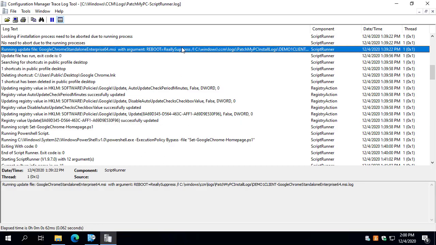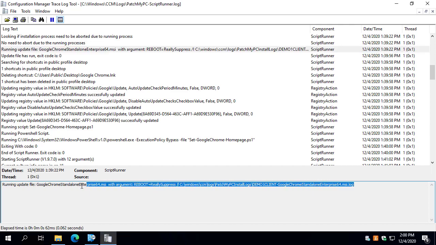Looks like Zoom just broke. So you can see it actually running the MSI with all the parameters that you would have defined there as well. It's basically our way to make all this customization, if you applied any, work on the client side. It's also where you can troubleshoot any installation failures, either for apps or updates, by having it all in a single location. So kind of like a wrapper, but it's using all the native installers that the vendor would have provided. It's just allowing additional flexibility on top of that.